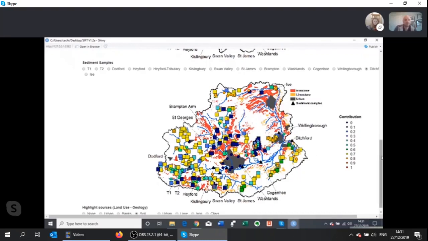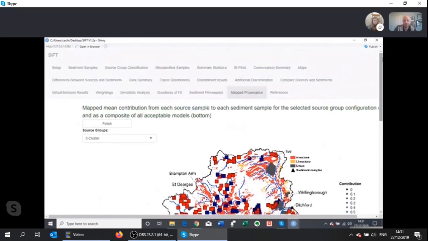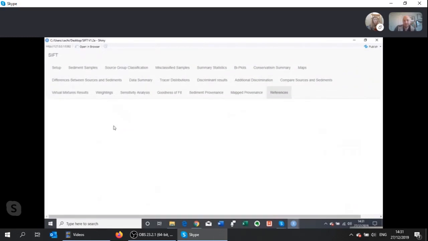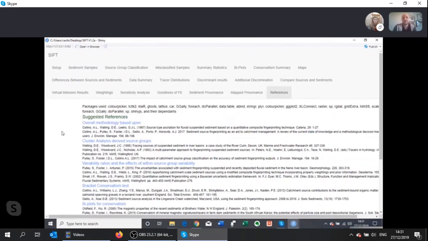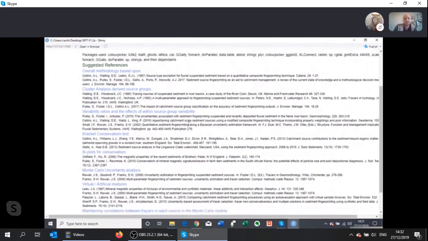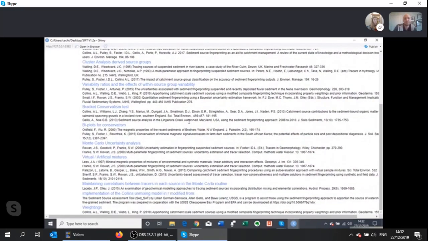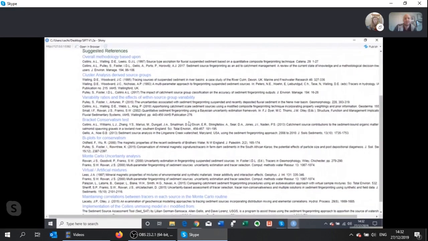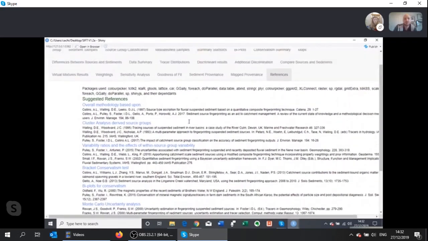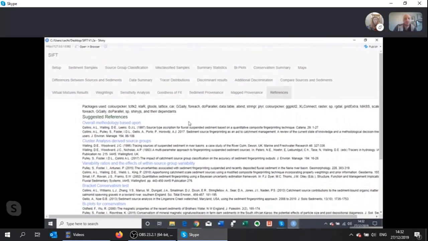Excellent. Cool. So if you go back to the top and click finish. There we go. So I put in here some suggested references for various parts of the methodology. These are in no way complete. There's loads of other studies that have done stuff like this, but I've put in what I can remember and what I think the key papers for different parts are. So if you want to cite them, if you're publishing things, then they're there for that. And we've also got the R packages that have been used to produce this software as well. So thanks for all the people who made those.